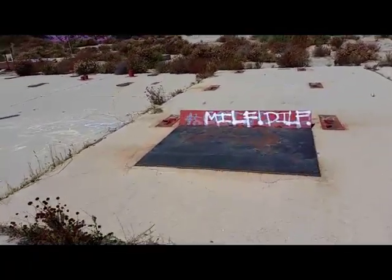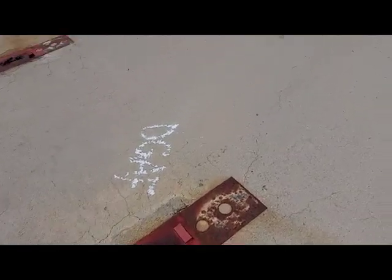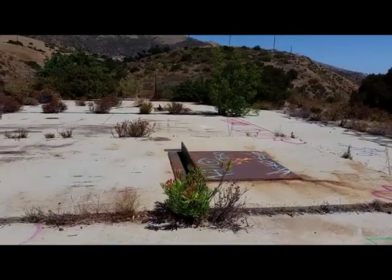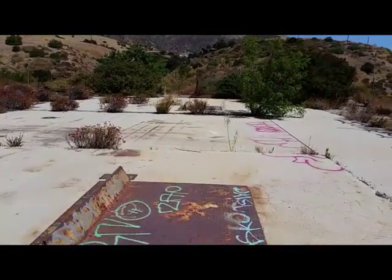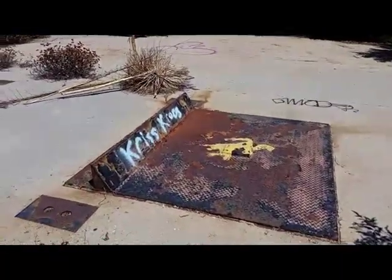Everywhere you see concrete, there's a floor underneath, a whole living space. Some of these men virtually slept right next to these missiles. Talk about an alarm clock. These are for the smaller missiles that you saw in that earlier picture. These doors would fly open and these missiles come straight up and then tilt in the direction they're going to want to fire it at, usually to the east.